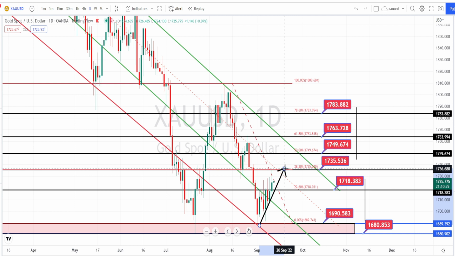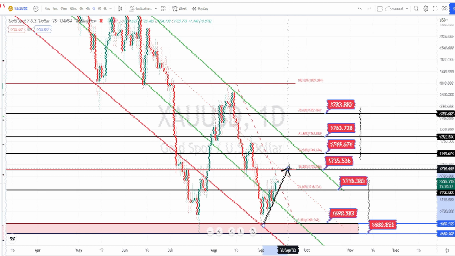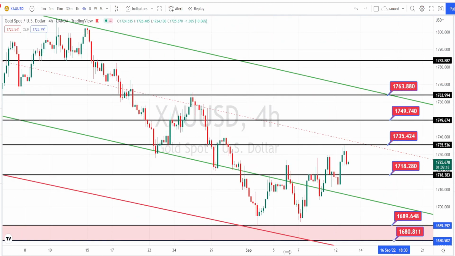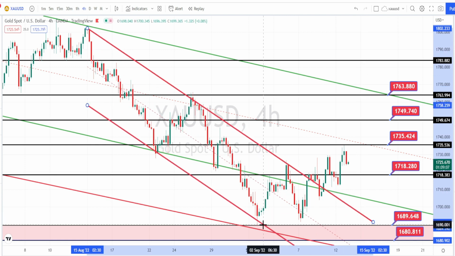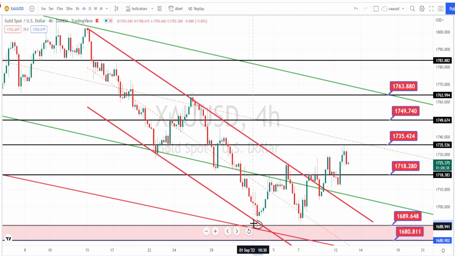Let us look at the price action in 4 hours time frame. I am in 4 hours time frame now. When we look at the price action from the 4 hours time frame, I am drawing a resistance line and a support line, which is a bearish channel pattern, and we have noticed the price action to take support on the bearish channel pattern support line and to bounce back on the bullish side retracement.